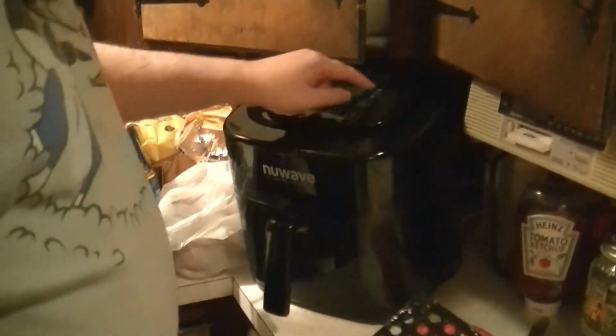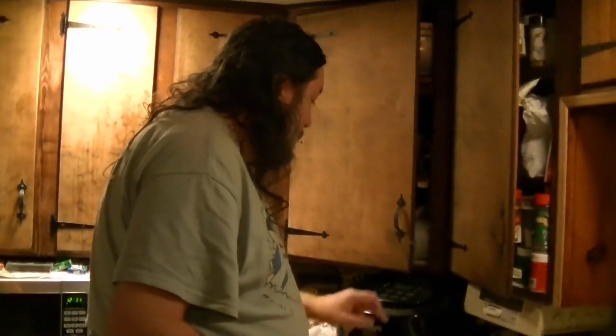Okay, we're going to cook up the rest of that time. I'm going to add another minute. Another 2 minutes should do it, and get the other sides of them cooking up nicely. But boy, did they shrink a lot. But I guess the hotter that you cook them, the smaller they get. Apparently patties are mostly water too, you know? Mostly fat. It depends on how much fat is in the patties, and that's how you can determine how much your patties are going to shrink. 2 more minutes, and then we can add our cheese.